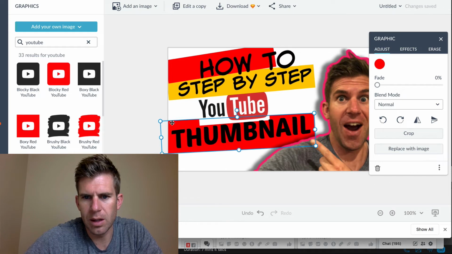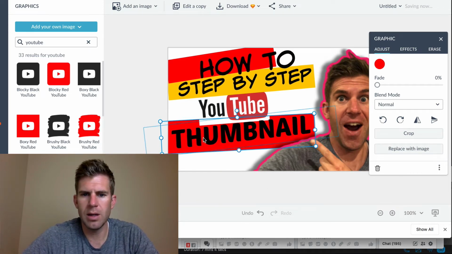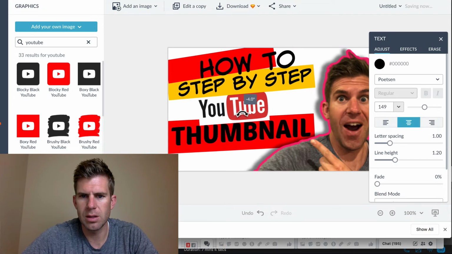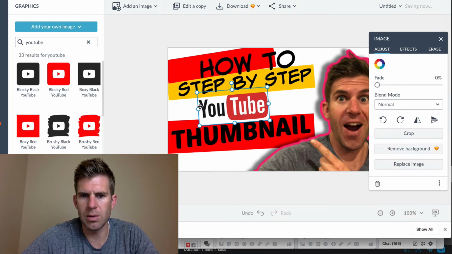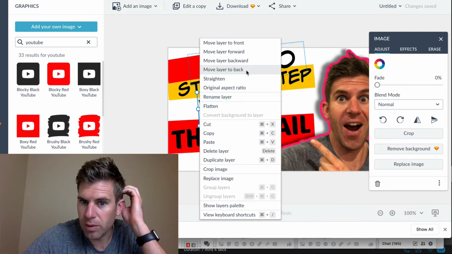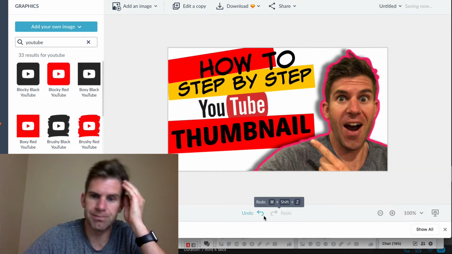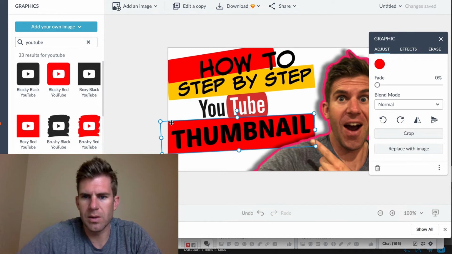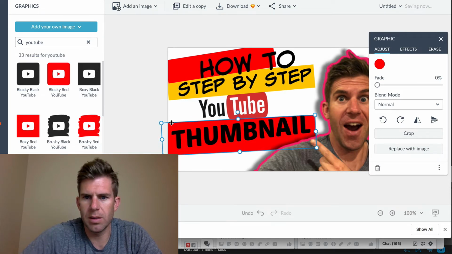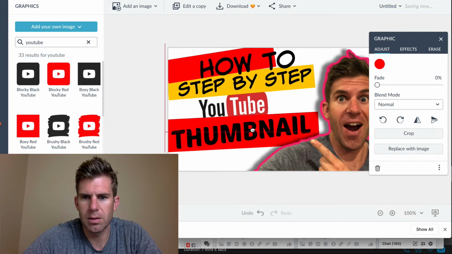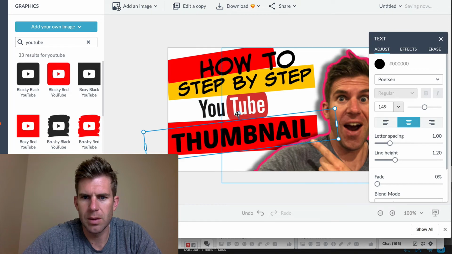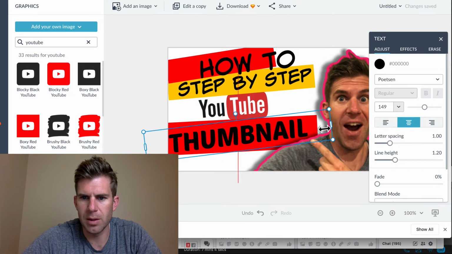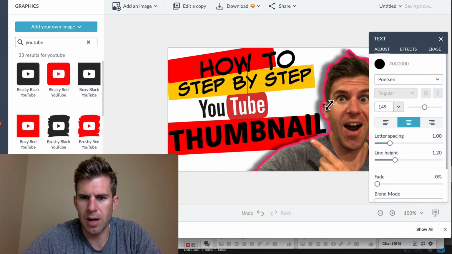Let's see, I'm not loving the way it is right now. I think it's because I need to change this. Right in there, and then this one needs to go back even further, so I'm going to go move layer to back again. Not loving this. Maybe it just has to do with the colors. Let's see, I'm going to pump this down, put that right there. Further down, get a hold of the thumbnail. I'm gonna make it bigger, so I'm gonna go like this to shrink it down, make it easier for me, and then make it bigger, which is grabbing it on the corner.